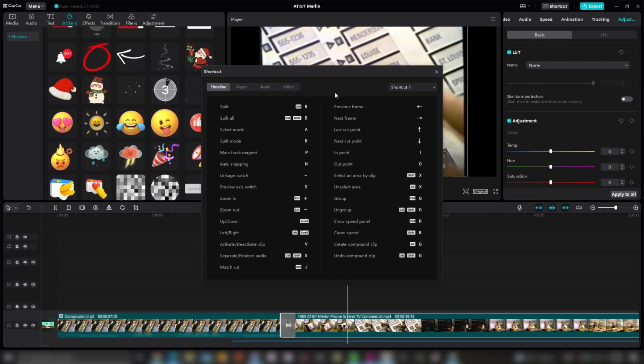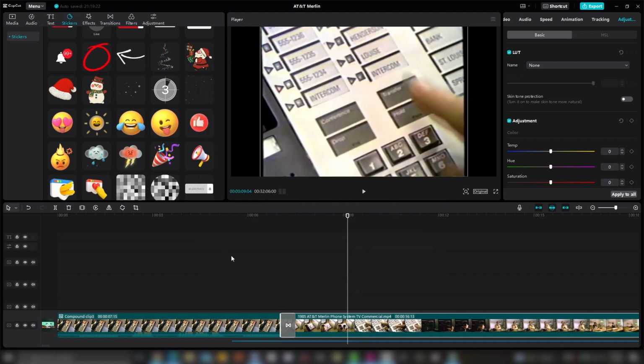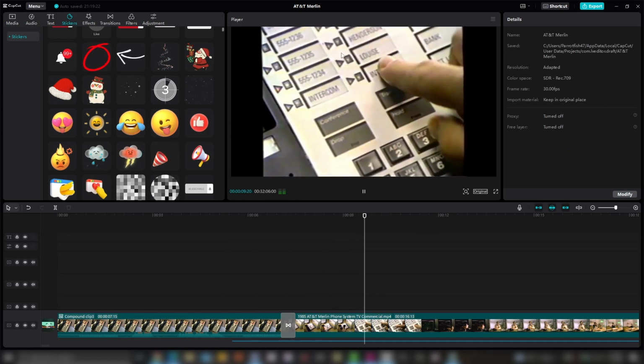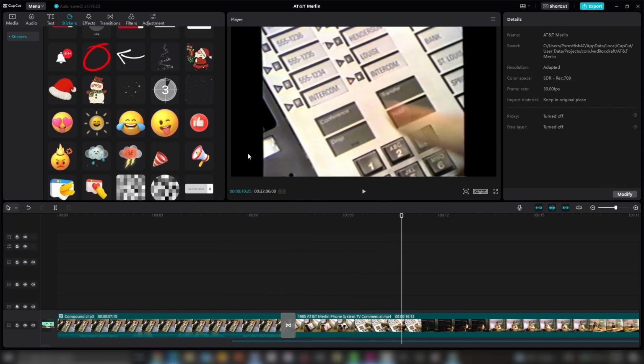And it seems like there's plenty of shortcuts in here. I haven't really used any of them except for just the back and forward arrows on the keyboard for skipping through. And of course, like a normal video editor, you can just press the space bar and that will play and pause a video.